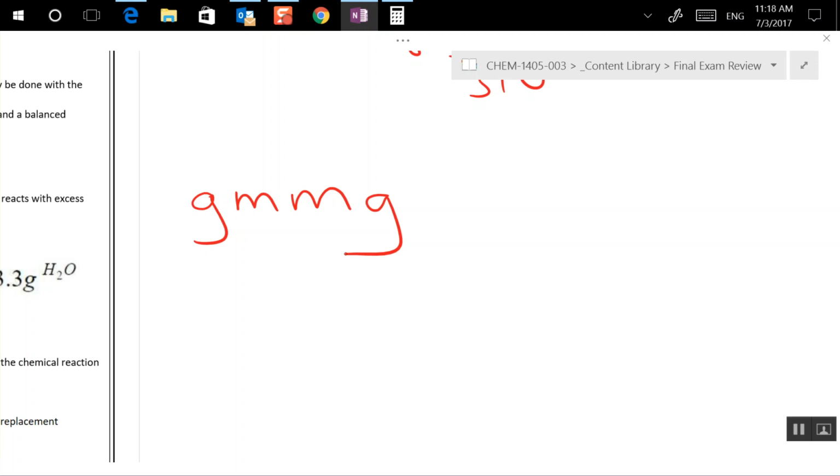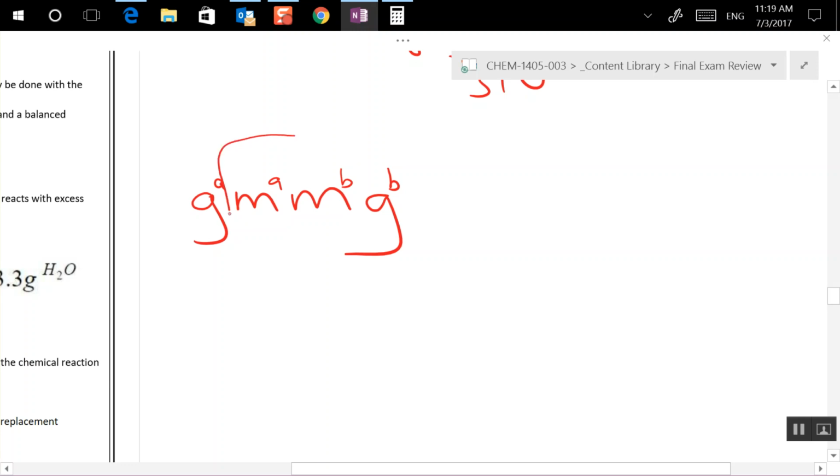So I'm going to fill in a little more information. What I mean by this is G of A to M of A to M of B to G of B. Okay? So the G there stands for grams. The M stands for moles. Okay? So there's essentially two parts of this, the A side and the B side. So A is one substance, it's the initial substance, and B is the final substance that you went to.